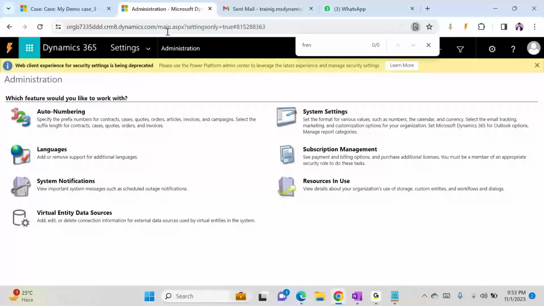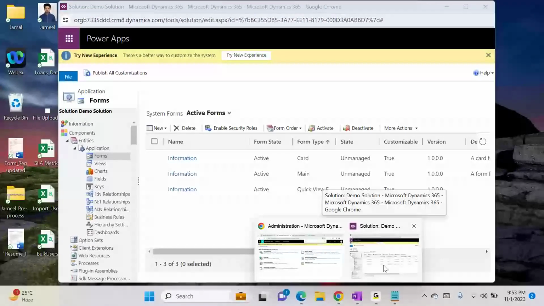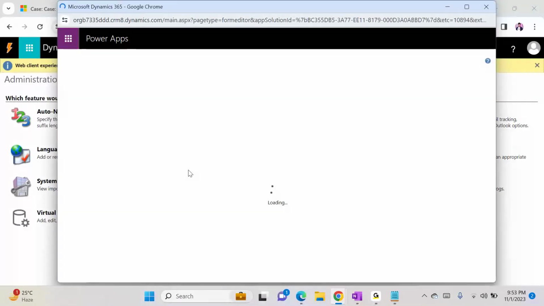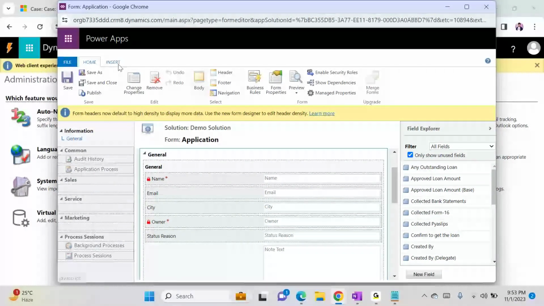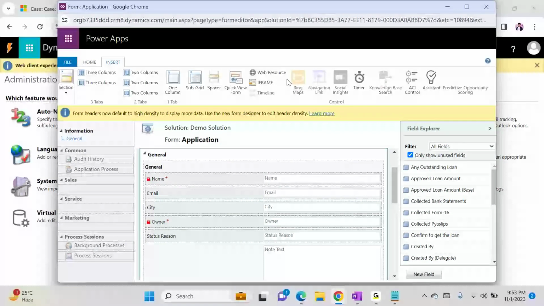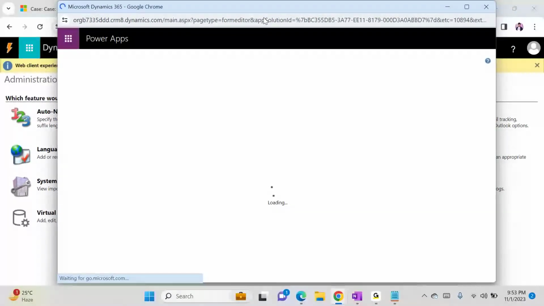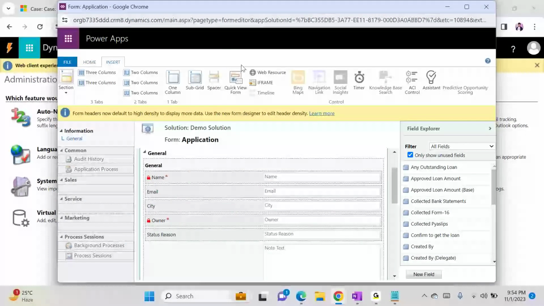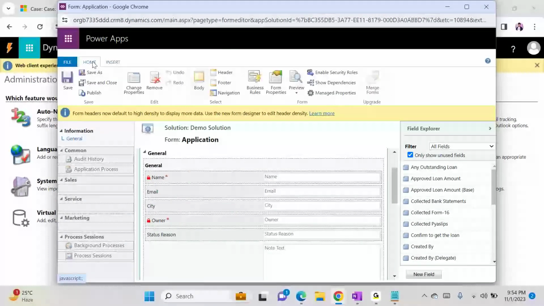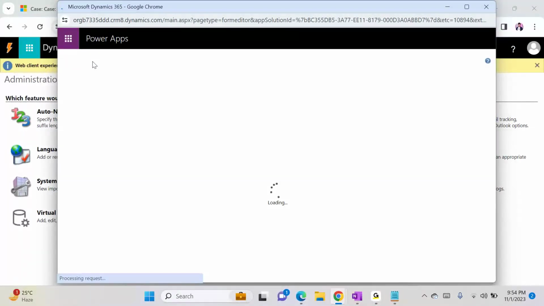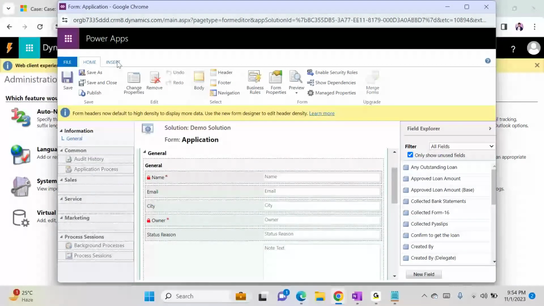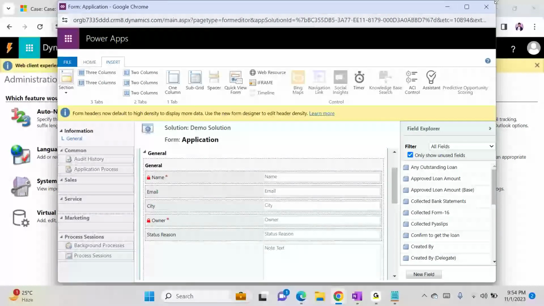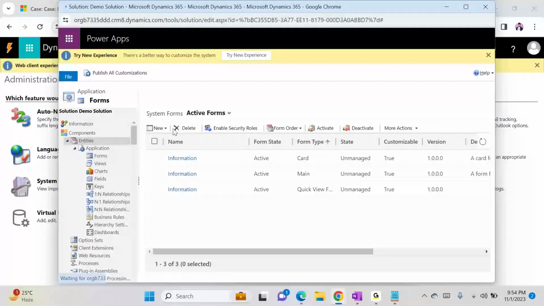Save and close. Open the form. Okay. Let us try to add one entity.